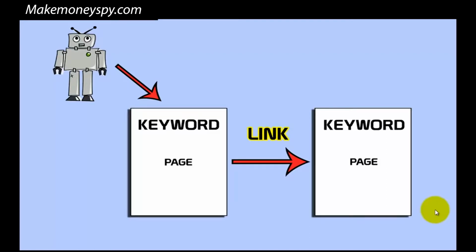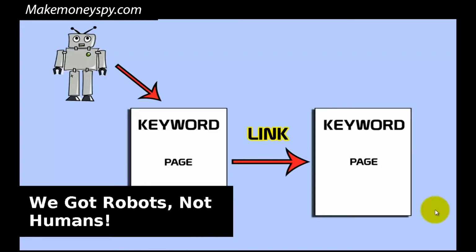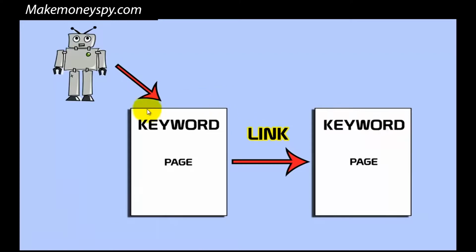What we have is robots, or you can also call them crawlers. These are programs made by Google, and basically what they do is they go to a website, analyze its content, see exactly what that website page talks about, and based on all of that information they gather, they know exactly where that website page needs to appear inside of Google's listing. Afterwards they jump to another website page, analyze its content, and do exactly the same thing.